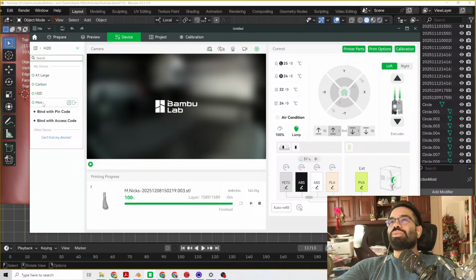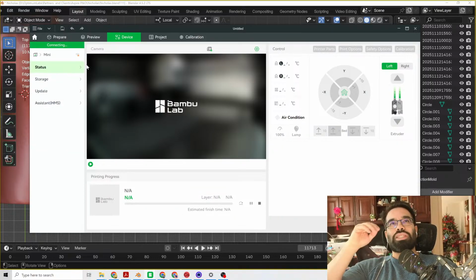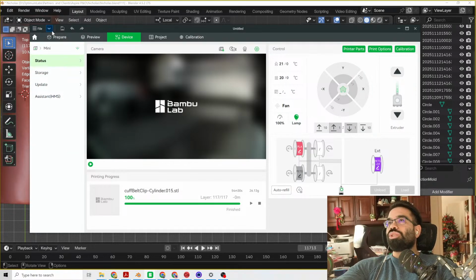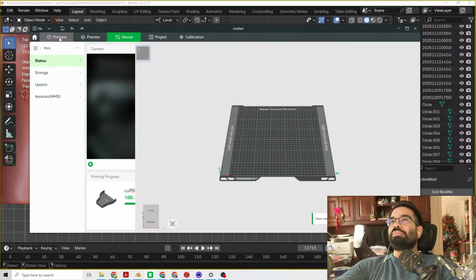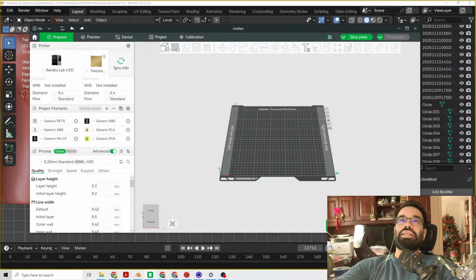Alright, so we're going to switch over to the mini, because there's no need to print something on a huge printer when I have these small printers available. I'm just going to go ahead and print them in PLA. Polylactic acid, I think is what it is. Alright, so we made that thing. And what did I name it? I named it something like injection mold. I don't know. Drag it over.